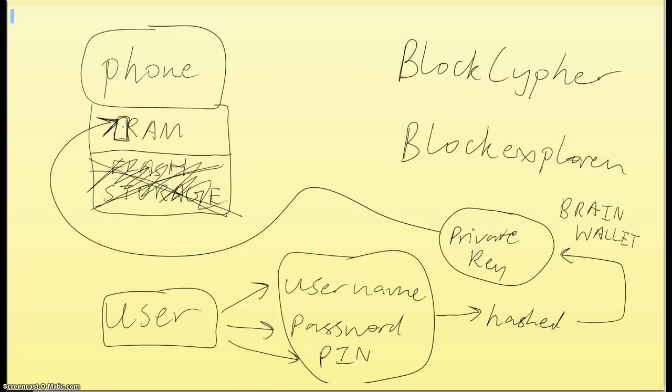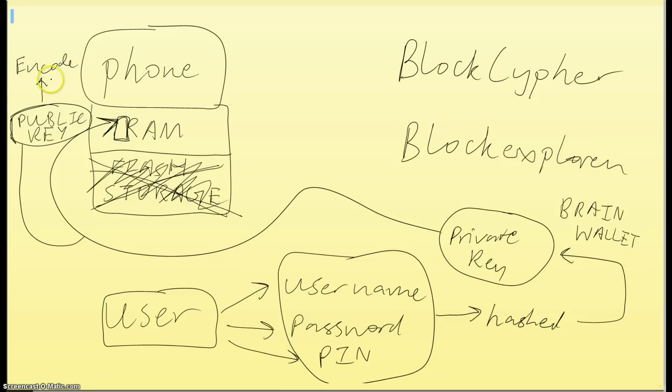Now, so what happens now? We've got the private key, and the other thing is there's a relationship between the private key and the public key and the public address. So from the private key we make, and this is all part of the cryptographic system that was originally created in Bitcoin, a public key from the private key. Every single private key has one and only one public key that matches it, and there's an algorithm to make that public key.